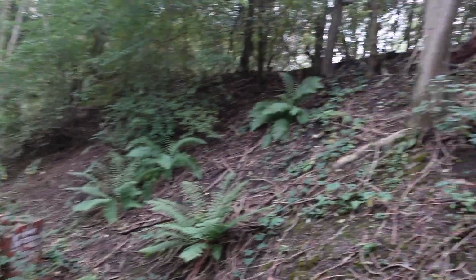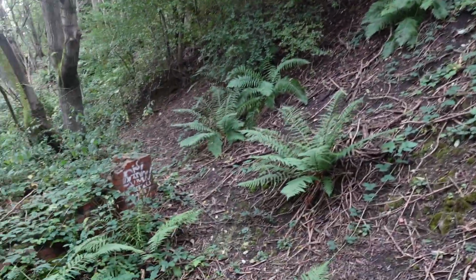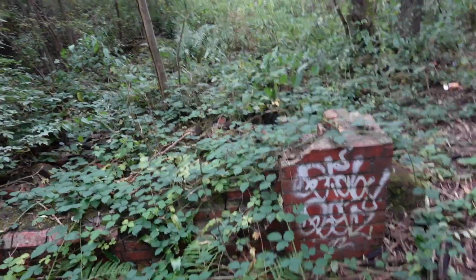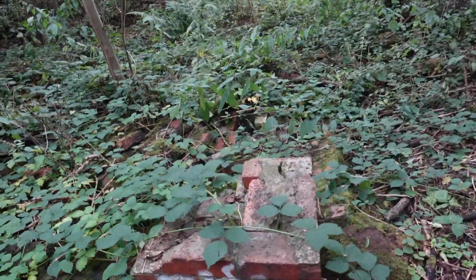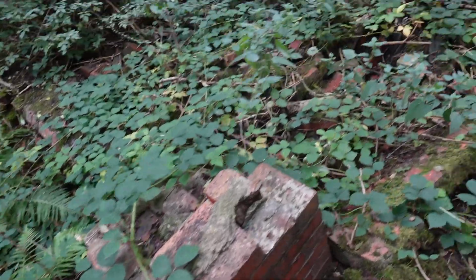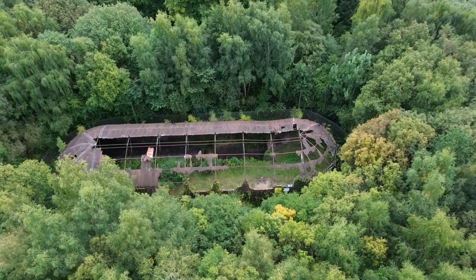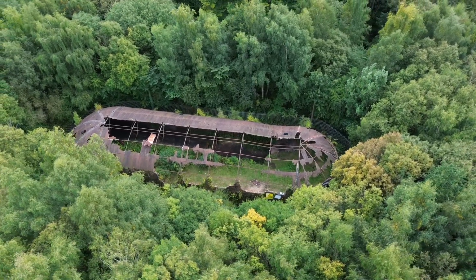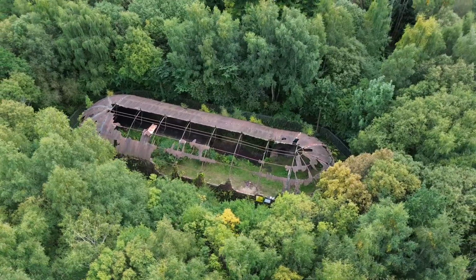Now, over the hill there, you've got a few kind of clay pits, which is obviously where they're getting the clay to make the bricks. I don't think the clay was particularly good quality, which was why in 1966 this brickworks was closed, December 1966. Reason being a lack of demand, basically. So I don't know if that was because there basically wasn't a demand for bricks, period, or there just wasn't a demand for their bricks.